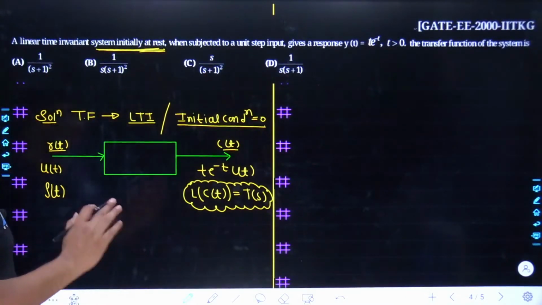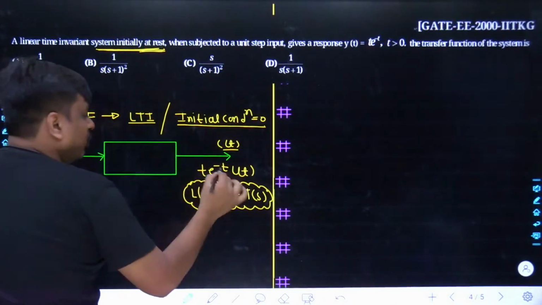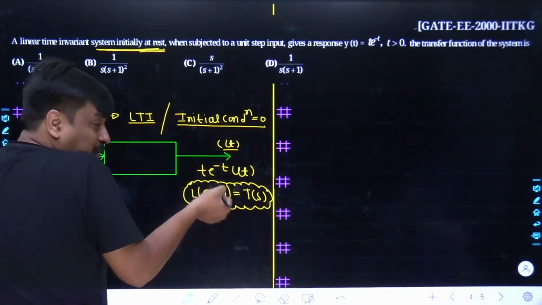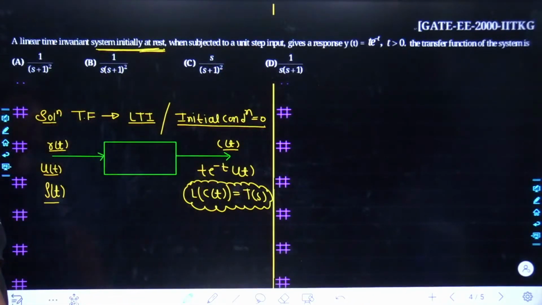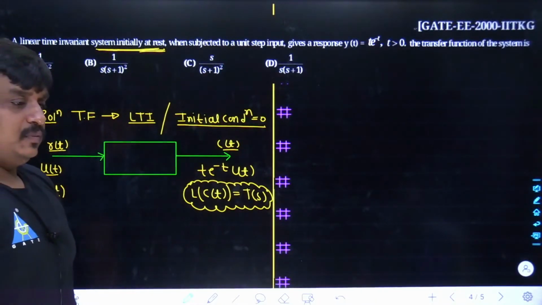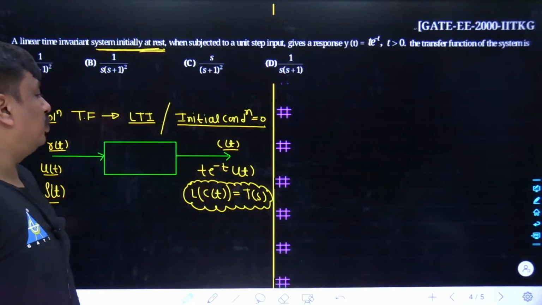More or less, this problem has been designed in such a way that for u(t), the corresponding output is known to you. Now you have to get the output corresponding to delta(t), and from there take the Laplace transformation, and you'll get the transfer function. So the answers had been C, C, A, C. We'll see what could be the best answer.